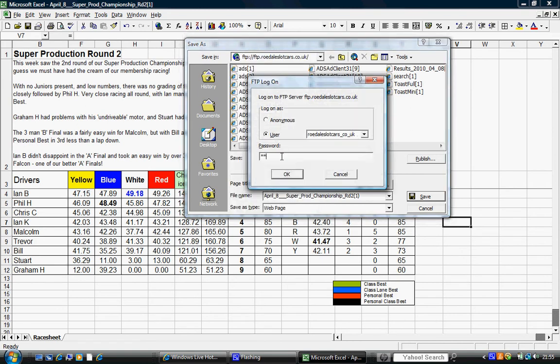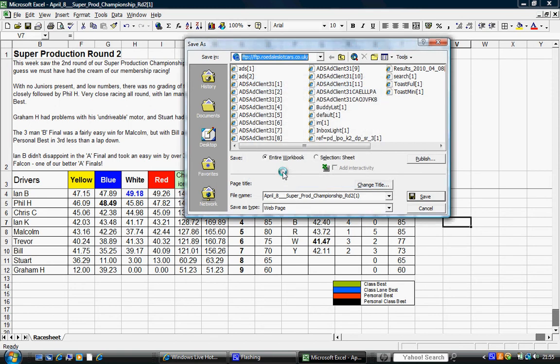Click on that. And all we just need to know is we're saving here the April the 8th race sheet results, and in a moment all of the files from the website will come up in the window here.